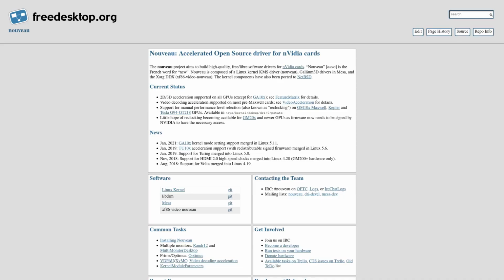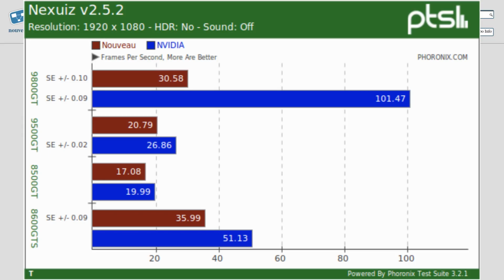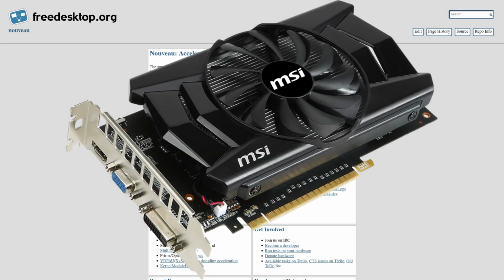The only other option for NVIDIA drivers was Nouveau, which is kind of like a reverse engineered driver that's made for NVIDIA cards, created by volunteers with no help from NVIDIA at all. And the result is that this driver performs pretty terribly, if at all, with newer hardware. You basically have to go all the way back to the GTX 750 to find a card that actually performs well with this driver.